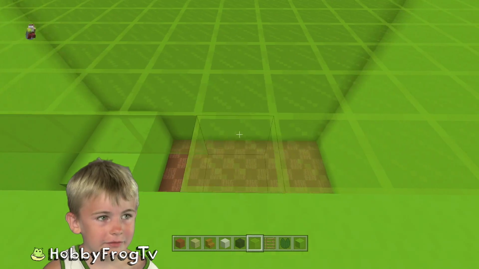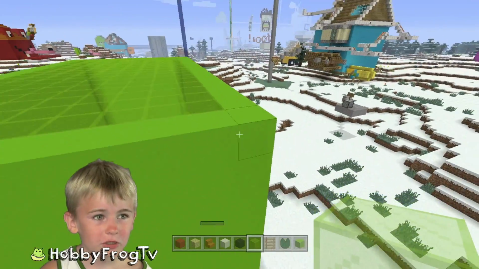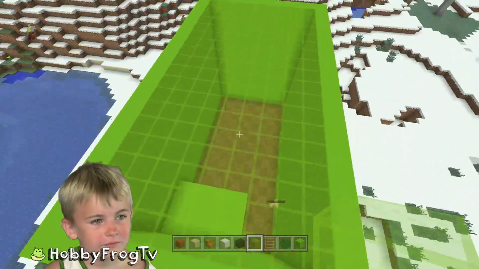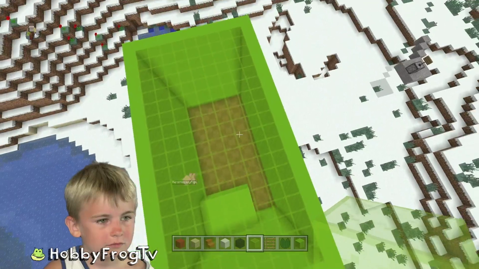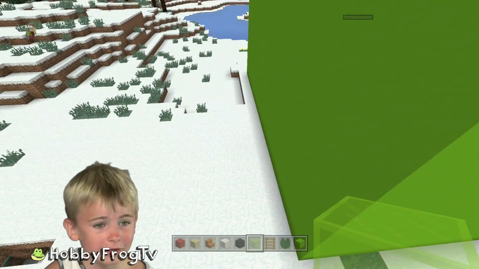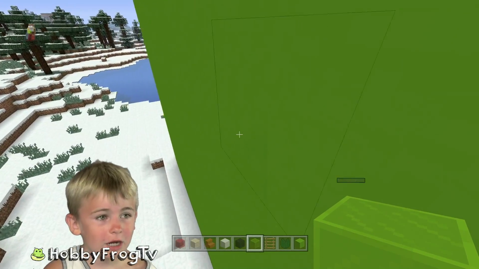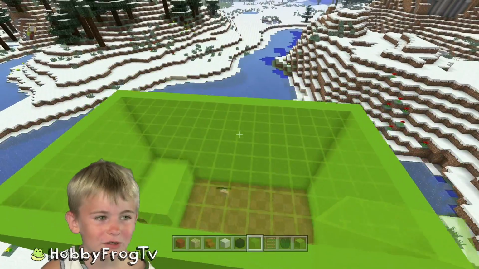Okay, the stained glass roof is done. How do you like it, Hobby Pig? Best ever, so we don't have to worry about torches. Boom. Well, if it's night. Oh yeah, so you don't need light switches. How are you supposed to get out?